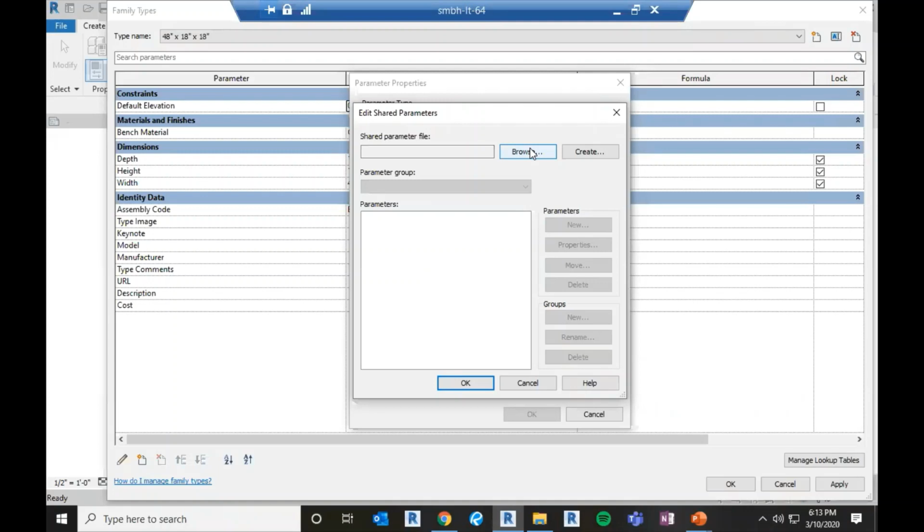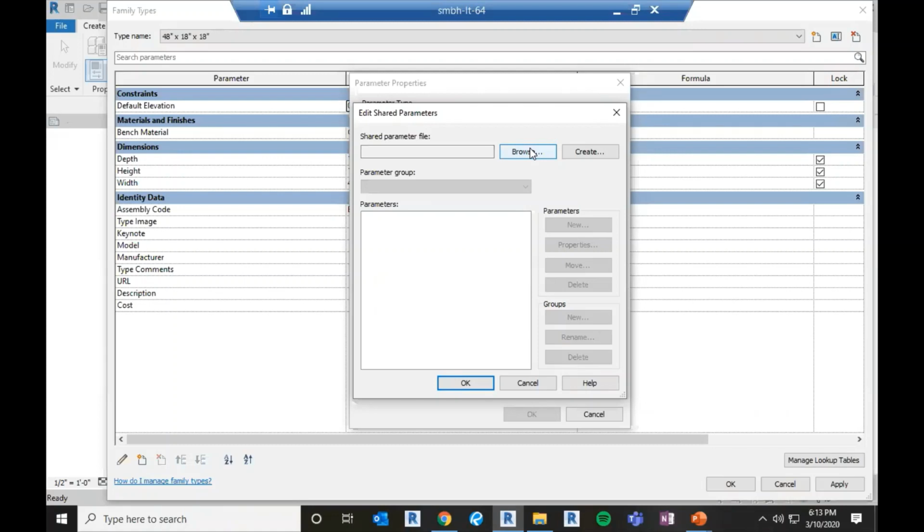Because you might create one and it's called thickness, and it's applied to a bench in some way, so to the furniture family or generic model family. And then someone else might be working in a different family and they'll want thickness as well, but they're using a different shared parameter file.